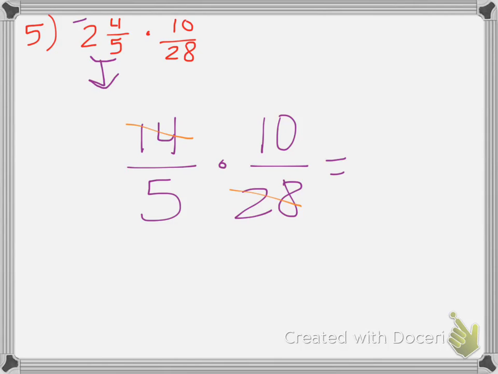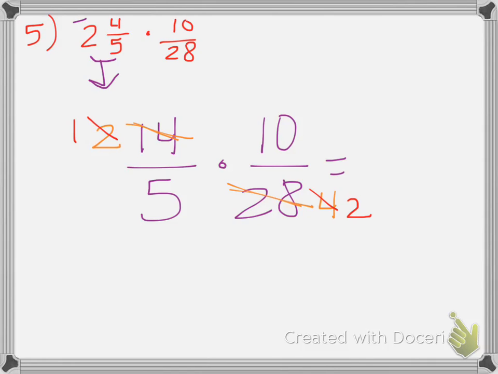So 14 and 28, I know that has a common factor of 7. So 14 divided by 7 is 2. 28 divided by 7 is 4. And then I realize, oh, I can actually simplify more, because 7 is a common factor, but really 14 was a common factor. So if that ever happens to you, you can, yes, simplify once again. Because look, 2 and 4, you can also divide them by 2. So this would be 1, and this would be 2.